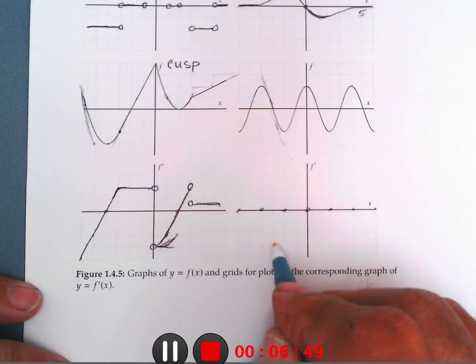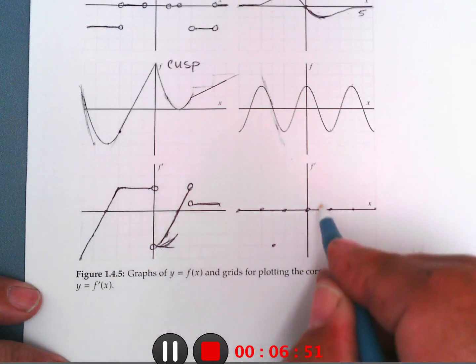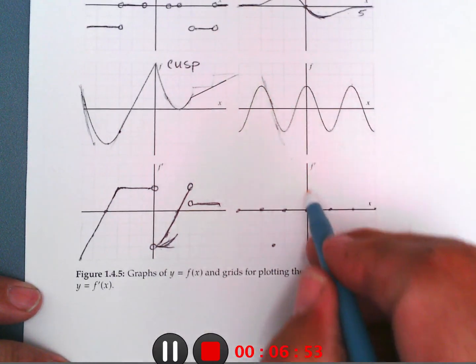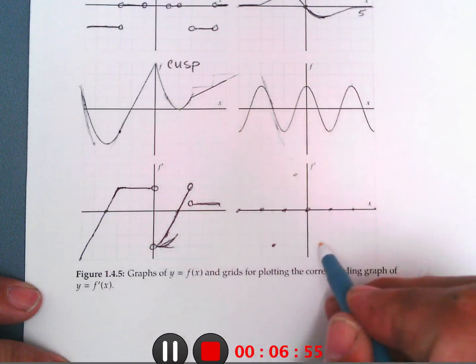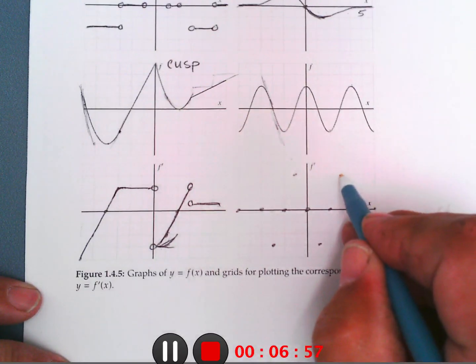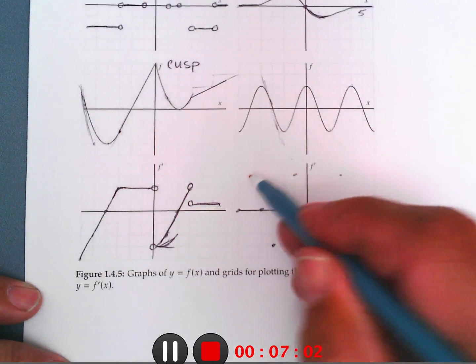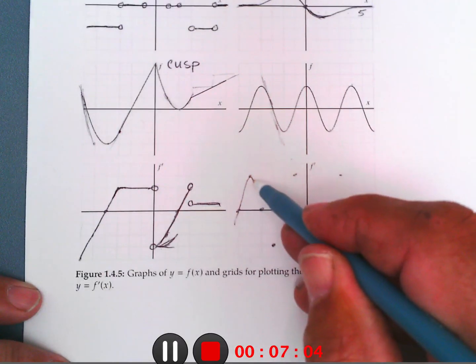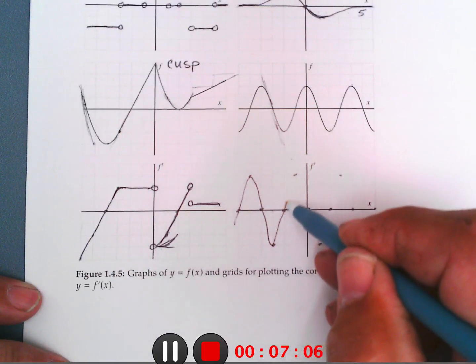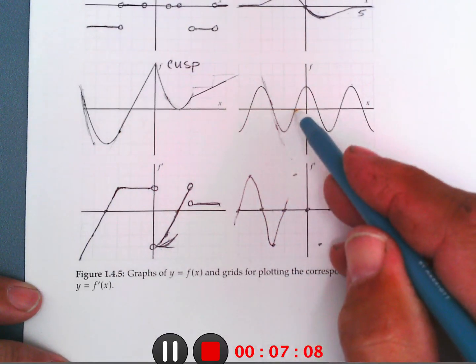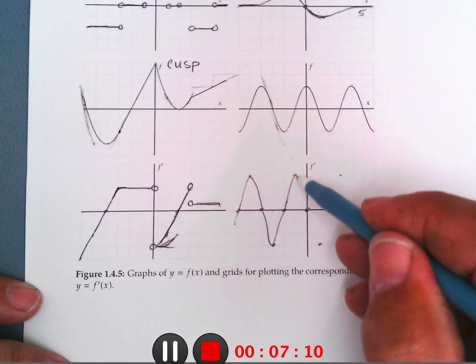I'll put it at -3. So this slope must be +3, and -3, and +3, and -3, and +3 there. Plus slope there. Down.